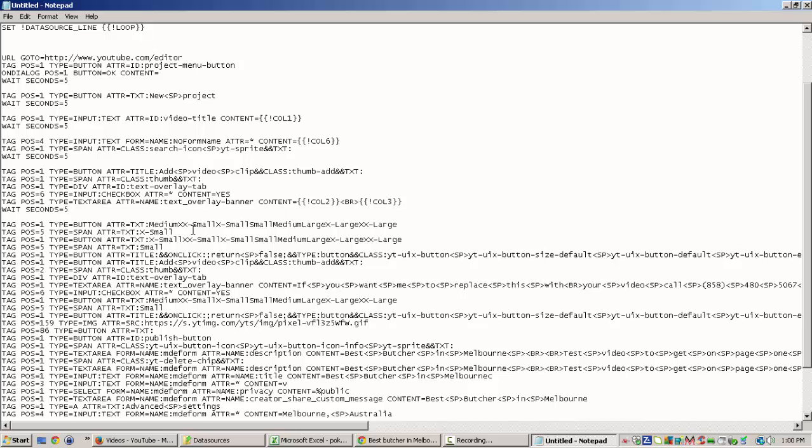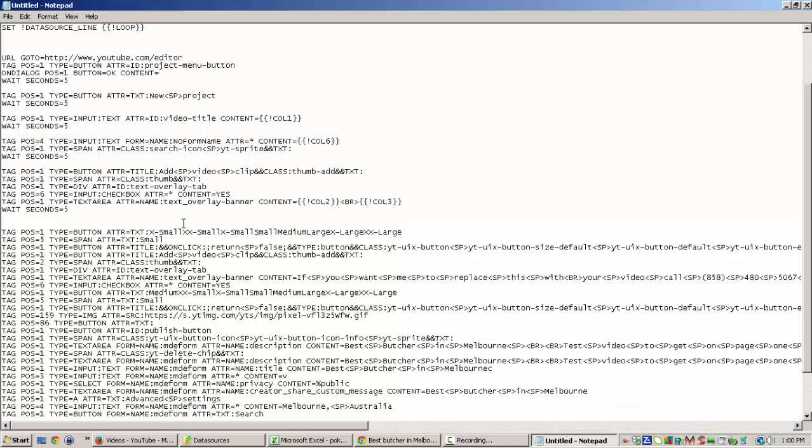Okay. The other thing I'm doing is, remember I changed it to extra small and then I changed it to small. Well, I can get rid of these 2 lines here because that's where I did the extra small. So I'm just editing it and tidying it up a little bit. Now you don't need to worry about this when you get this macro. This will all be done. So what you're seeing on your screen now is what you're going to get. But just in case you're interested in learning how to write macros for yourself, this is the sort of thing that you need to do.